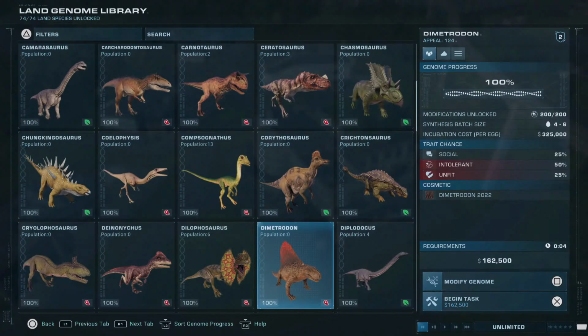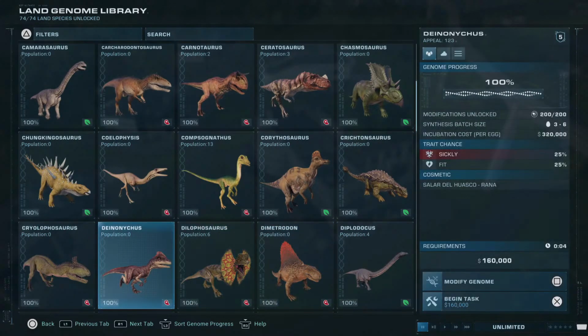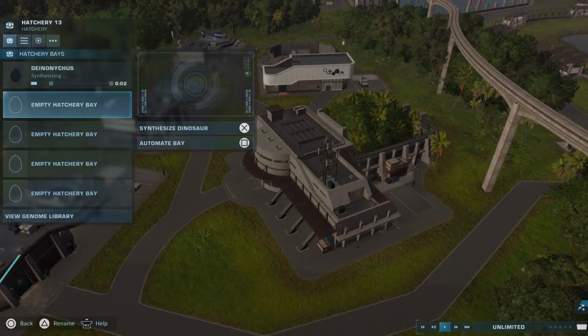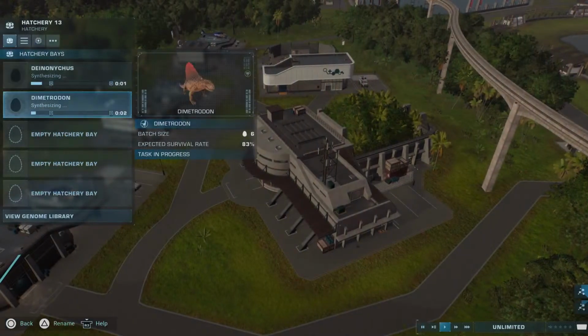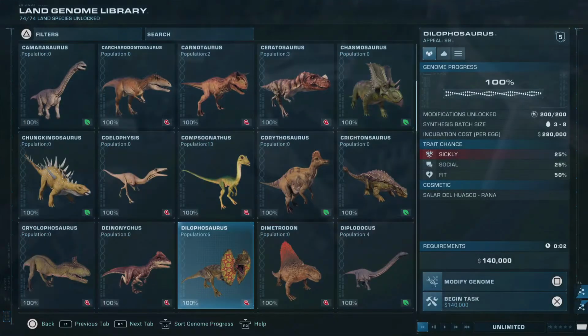I mean, they look kind of derpy. I kind of like them. The Dimetrodons, I kind of like them. Dionysius, too. Honestly, yeah, let's make each of these an enclosure. They might be our last ones, though, unless we can find something else.